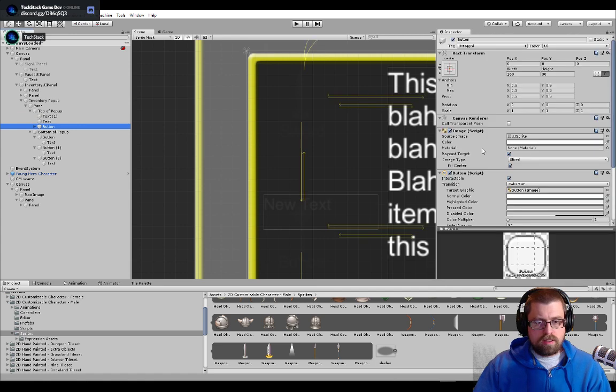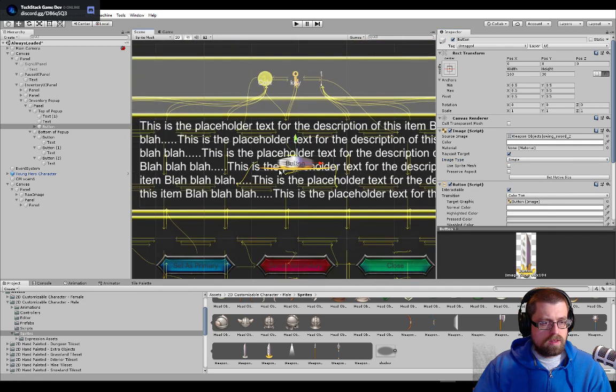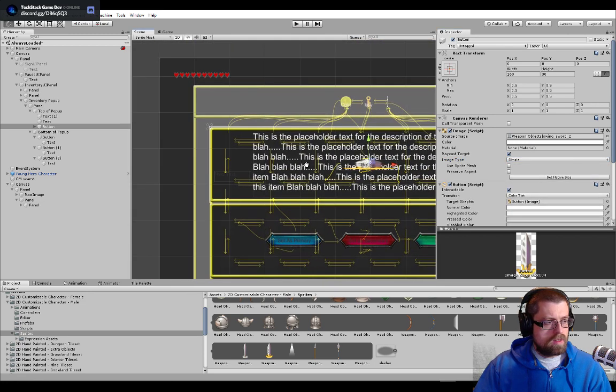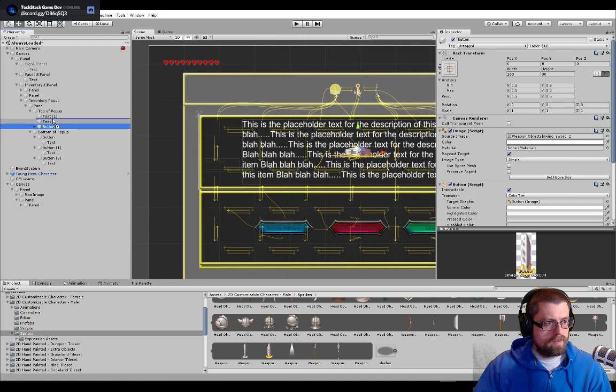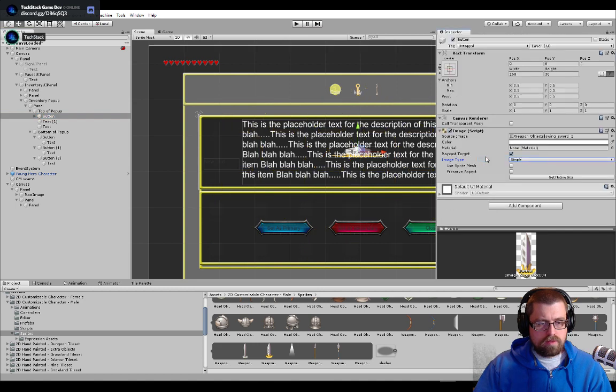So set it as a button. It is an image still. That image supports sprites. Take the button script off. Still supports the sword.